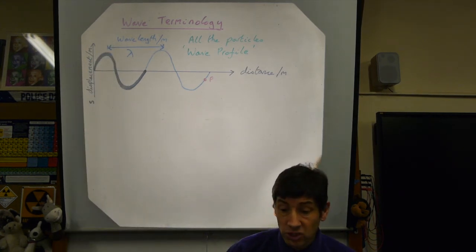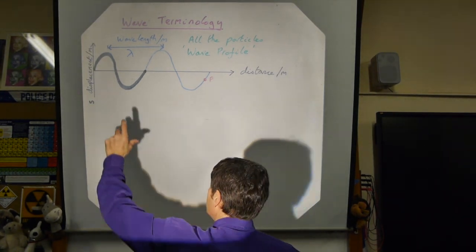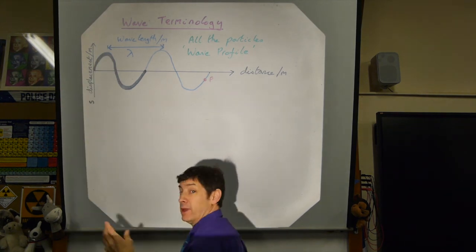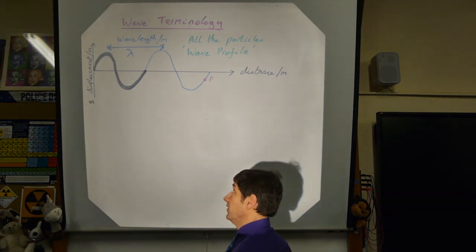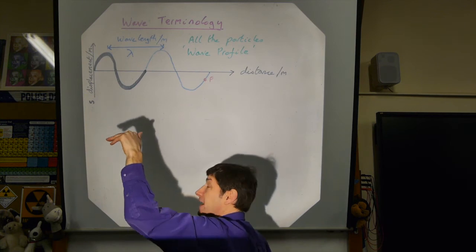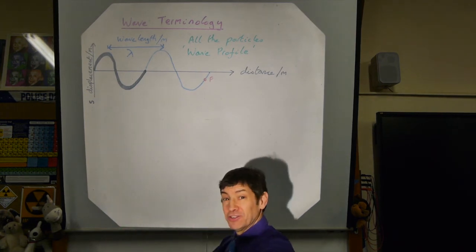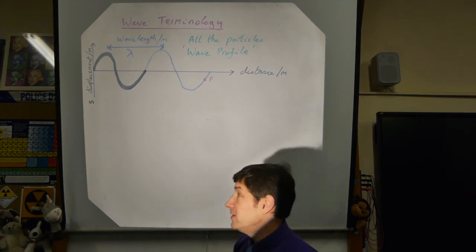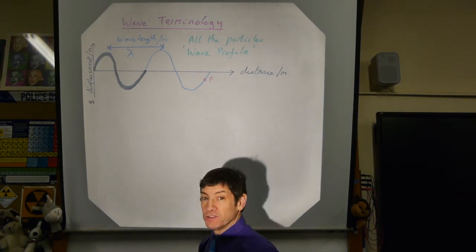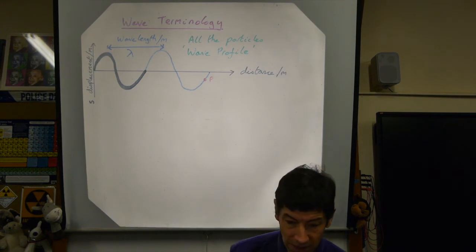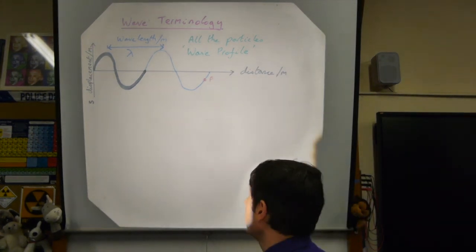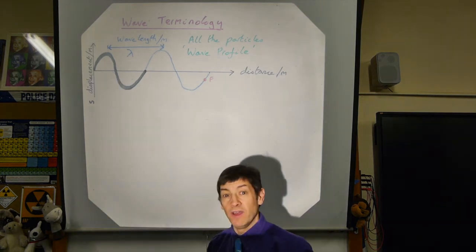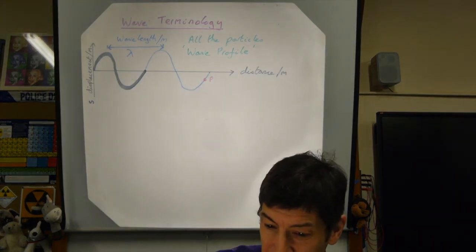Okay, there's a common trick question at GCSE, which is the distance from the trough to the peak. Now, I grant that a surfer would go all the way up and all the way down if they fell off the crest of the wave, okay? But the amplitude of a wave is the maximum positive displacement. In other words, you pick your little particle P, you make sure that it's currently on the zero displacement, and you ask yourself, how high has it been lifted?